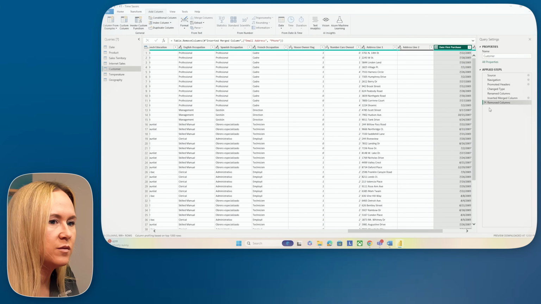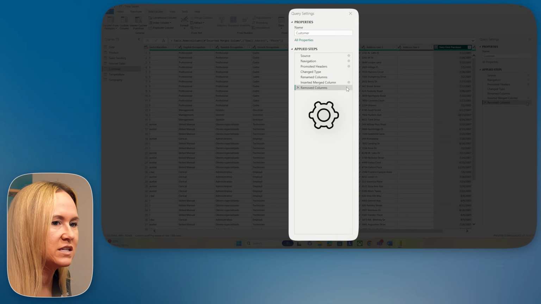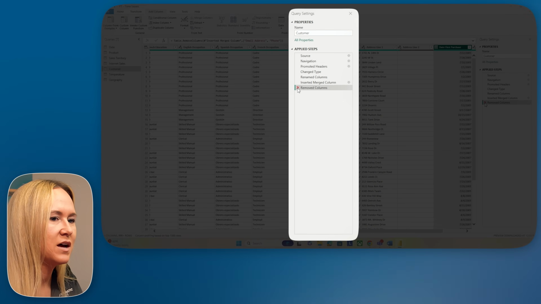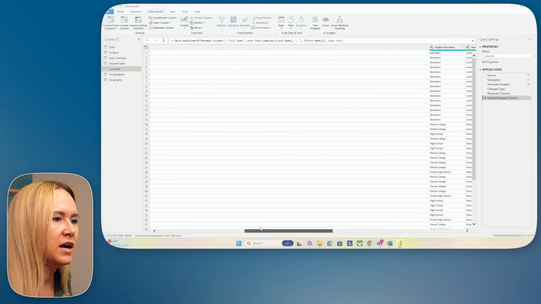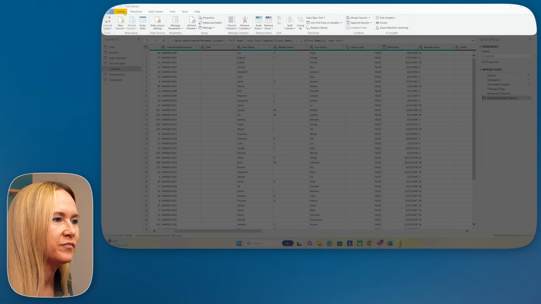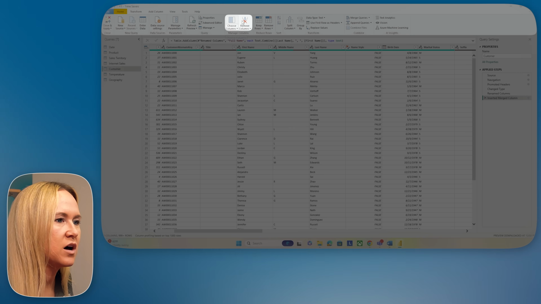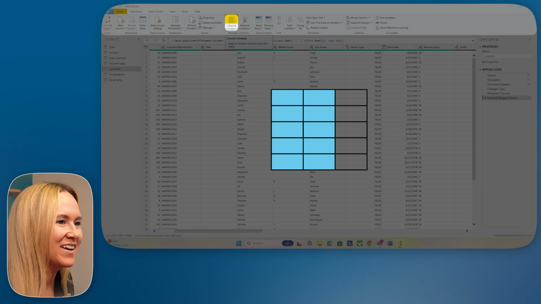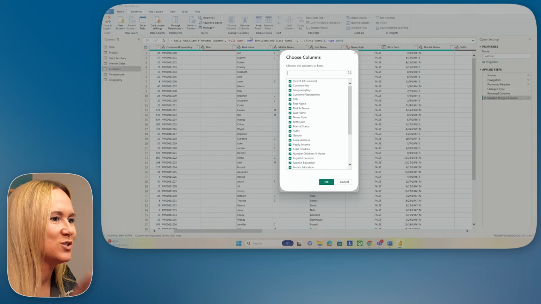However, when I delete columns this way, notice that we don't get this gear icon next to remove columns. I'm going to show you a better way to remove those columns. I'm going to hit the X to add these columns back. And up here in the home ribbon, the home tab of the ribbon, you will see a couple of options: choose columns and remove columns. Let's take a look at choose columns. And I'm going to hit that icon again, which is going to open the shortcut to this feature.